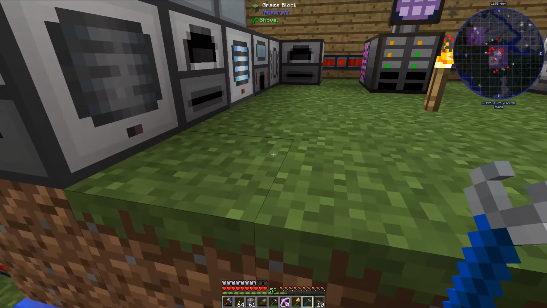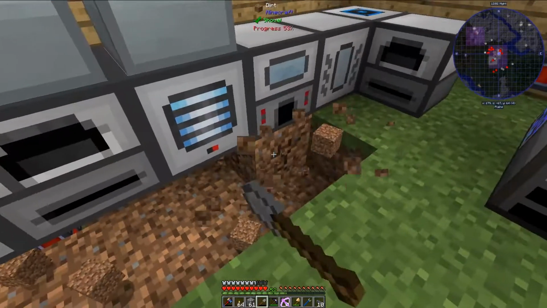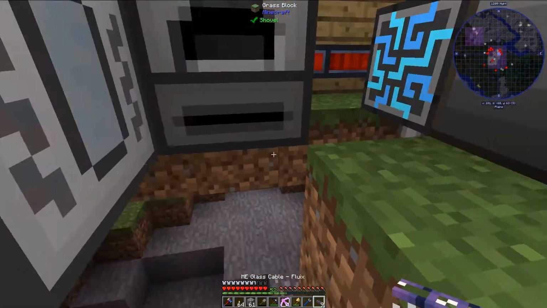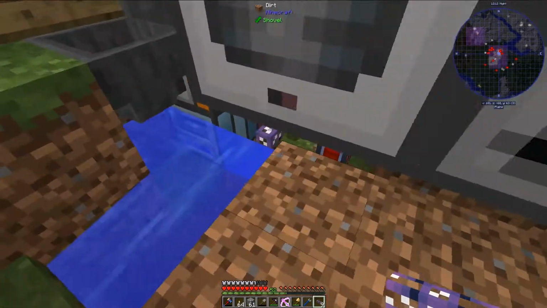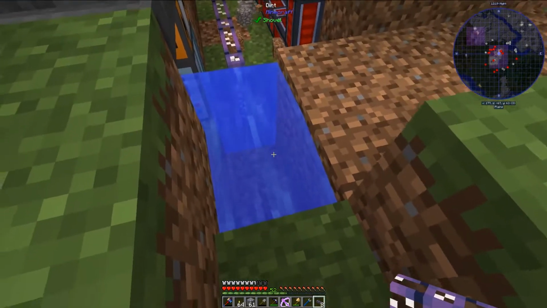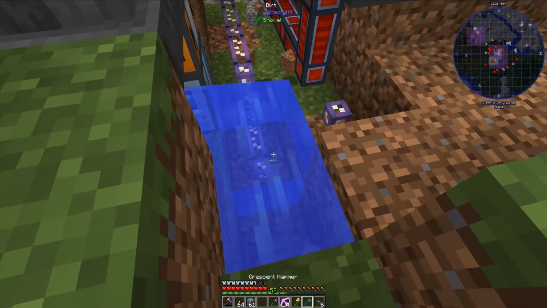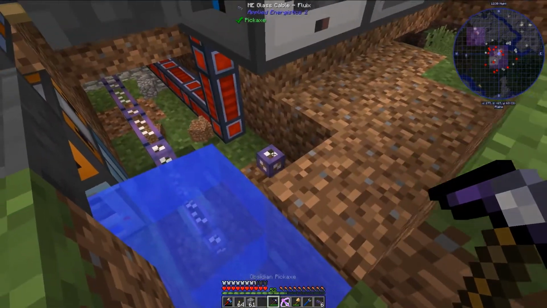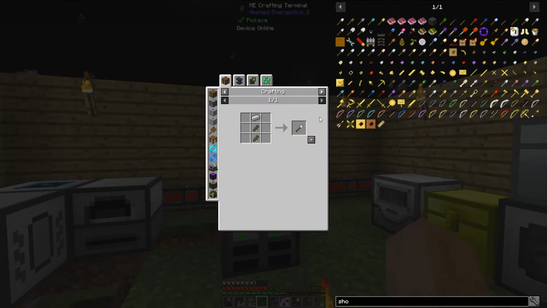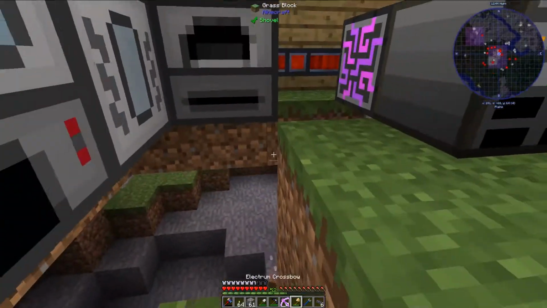Okay. Actually, no, I don't. If I just go under the machines like that, I can get my way over here. I'm still probably gonna need more. To go right there. Oh no, my shovel broke. Let's make another shovel. Let's make a really good shovel this time. Let's go with iron. And then we can bada bing, bada boom.